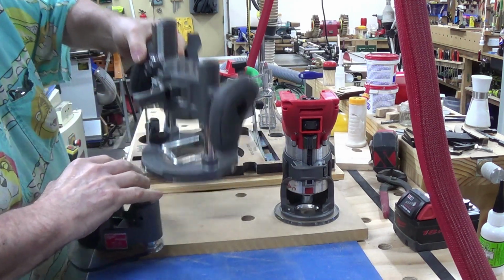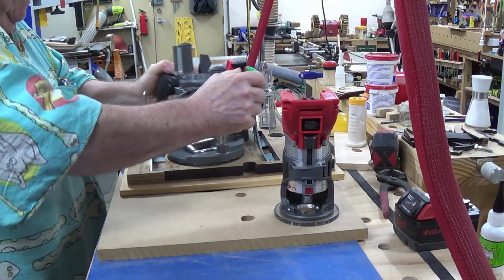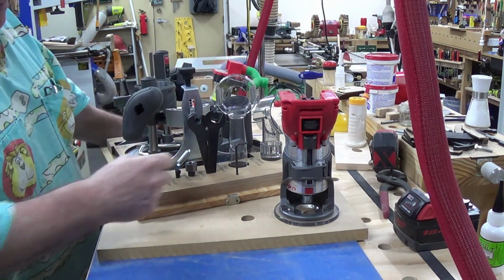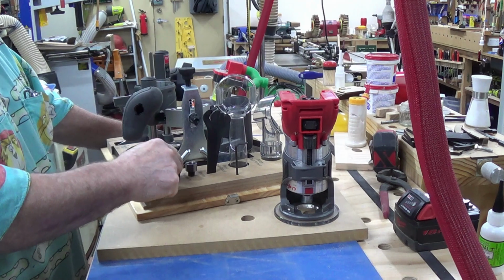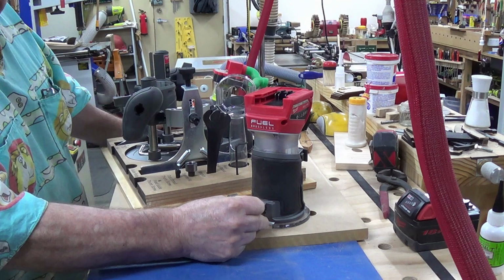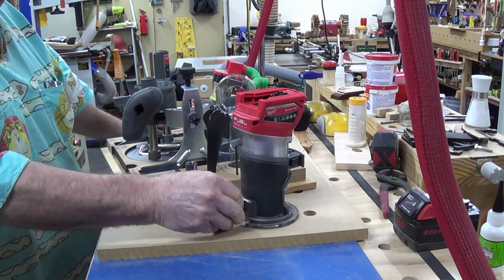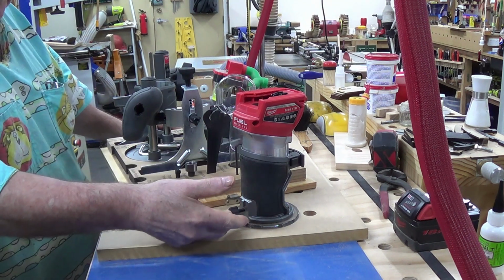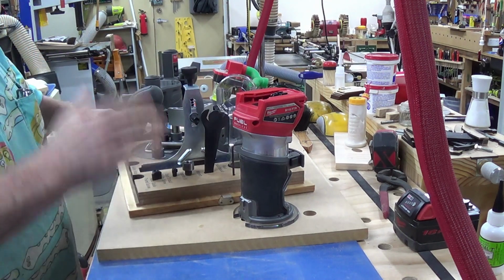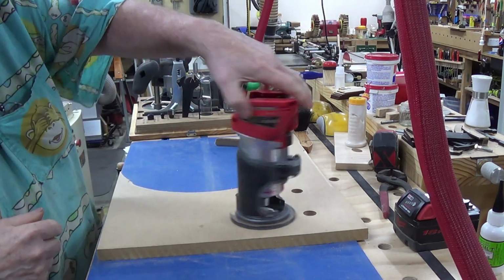Let's see, I'll move these out of the way. And you get a few other little extra gadgets like a dust extraction port, spanners, a few other little knobs, like this knob here, sits in there. However, unless I do it up really tight, it sort of just gets in the way, so I tend to keep it off that. Anyway, let's put this aside, and just to give you a very quick rundown of the Ryobi trimmer.